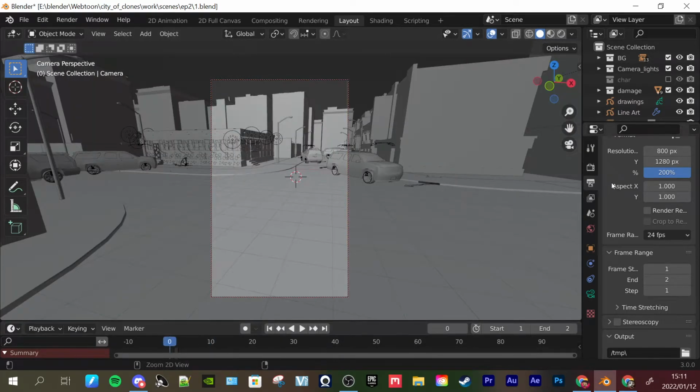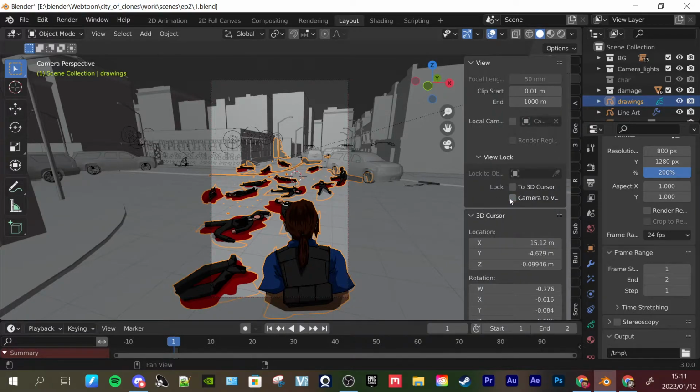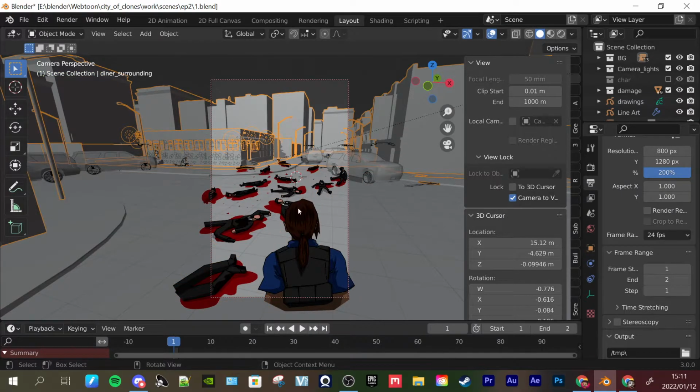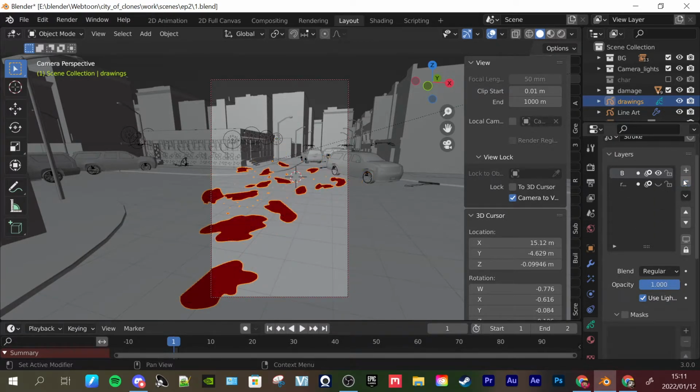As you can see right there, the grease pencil object is obviously parented to my camera as I've set up and I've shown you before. I would normally just delete all the lines and strokes here because we won't need that for the next scene, because obviously it's been set differently.